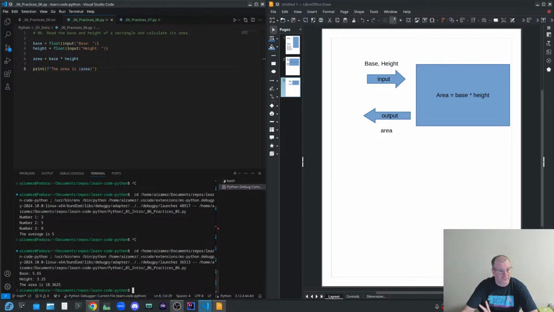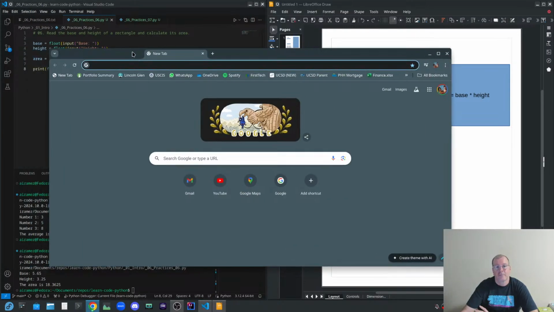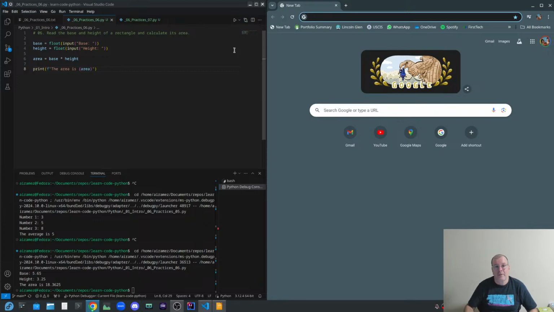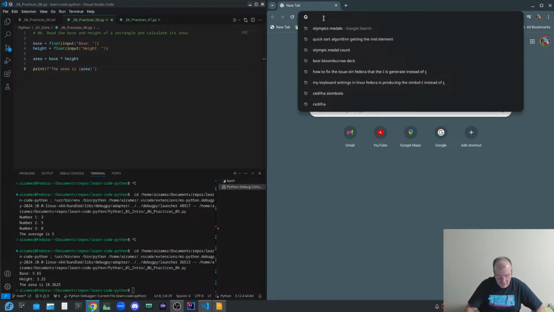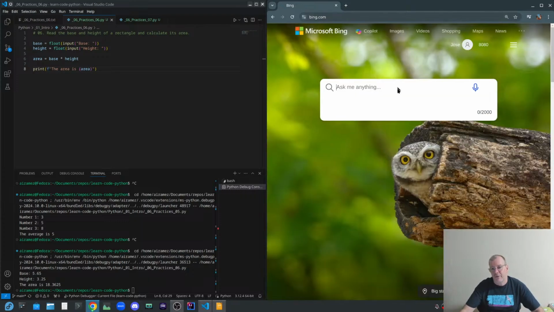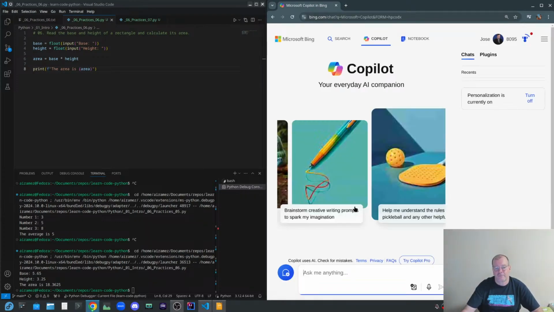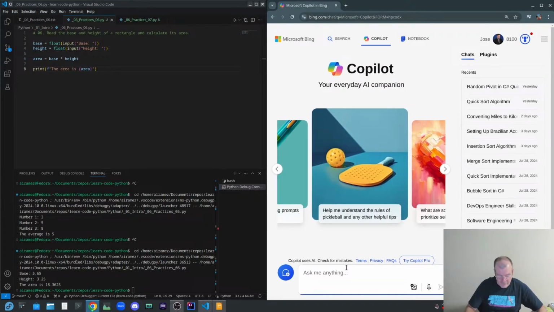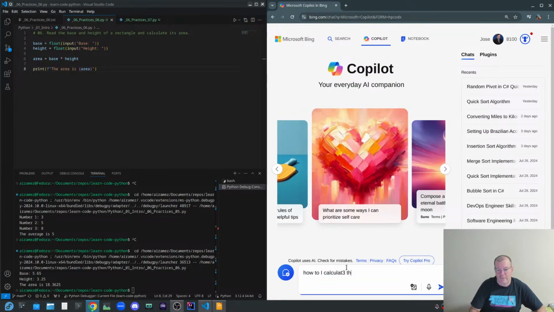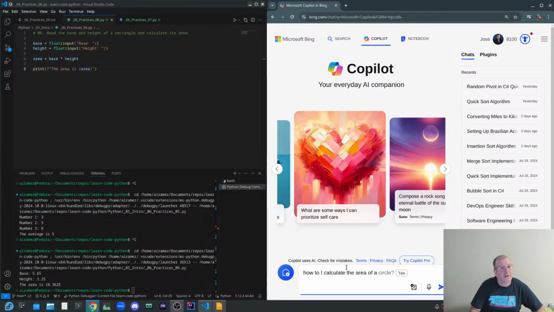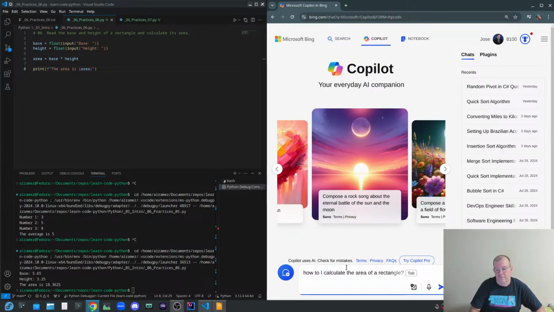If you are in doubt, what you can do is go here. Imagine that you have no idea how to calculate. Don't be afraid. Go to Bing, Copilot, and ask, how do I calculate the area of a rectangle?